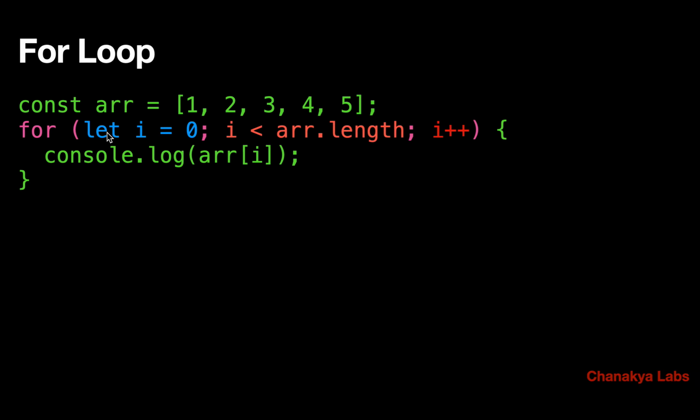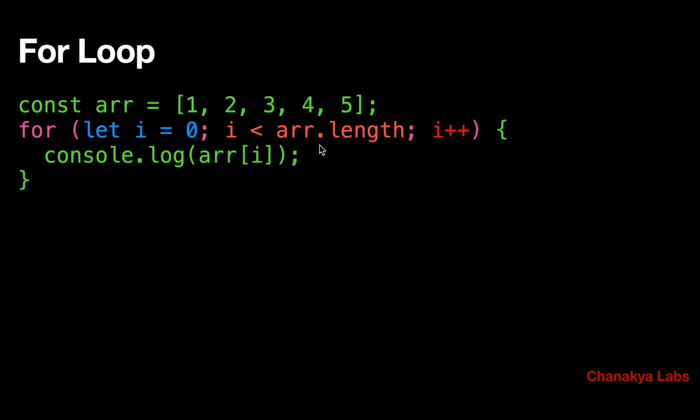Now let's see a very important concept in any programming language for that matter, which is called loops. We will start firstly with for loops. So the for loop is a construct where we can iterate through the elements of an array. So let's say there is an array 1 2 3 4 5, and then I want to iterate over it.